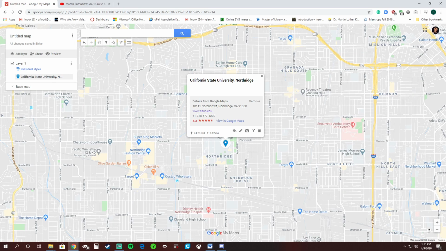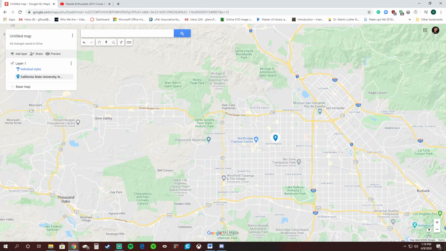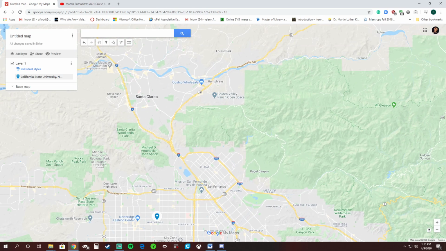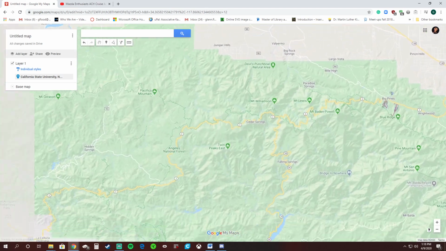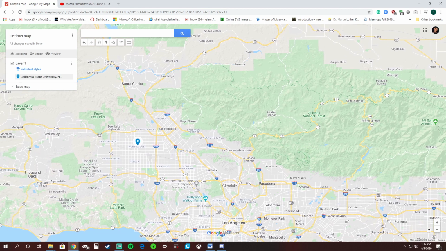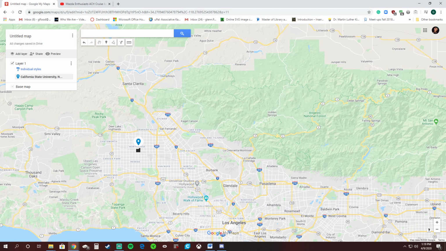So now what we're going to want to do is figure out our next checkpoint, which, being that we want to start, this is the entire Angeles National Forest. So the main route, which is right here, this is Angeles Crest Highway or Highway 2, that goes across the entire middle of the forest. This is also another route too. So the idea is we want everybody to start from here at the CSUN library and then go all the way into this area here.